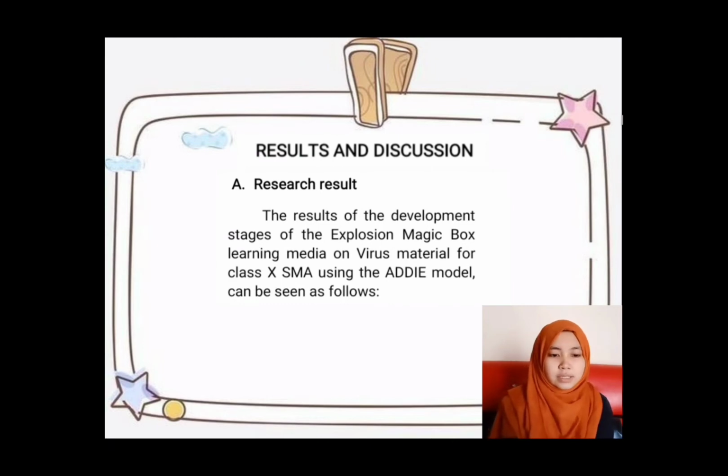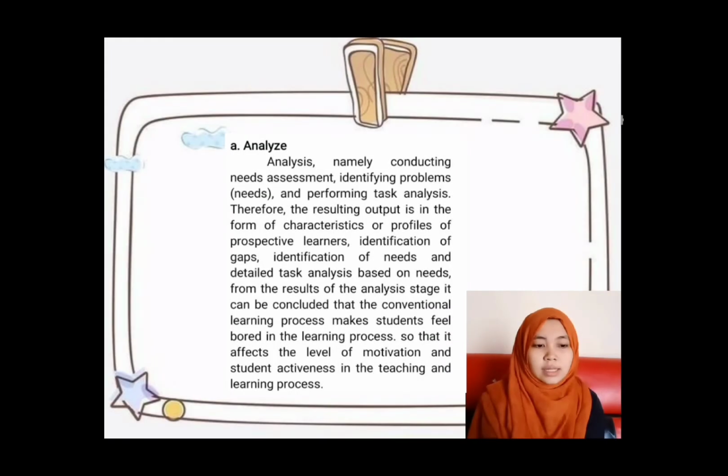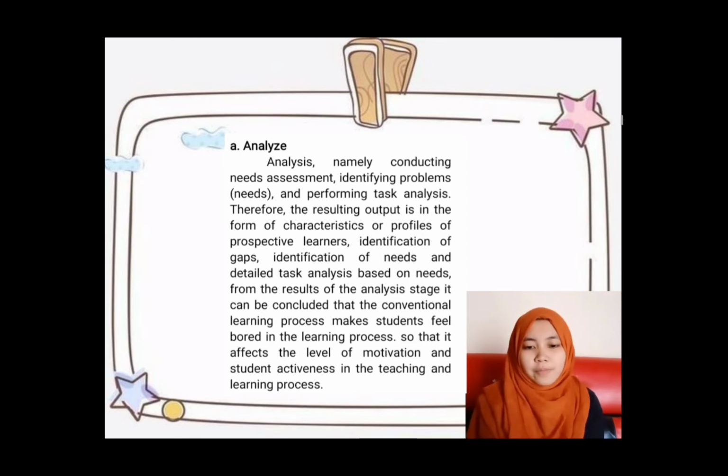Now, the result and discussion. Research result. The result of the development stage of the Explosion Magic Box learning media on virus material for Class 10 Senior High School using the EDI model can be seen as follows. A. Analysis. In the analysis process, namely concluding needs assessment, identifying problems, and performing task analysis. Therefore, the resulting output is in the form of characteristics or profiles of prospective learners, identification of gaps, identification of need, and detailed task analysis based on needs.